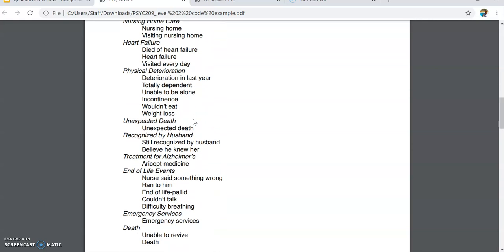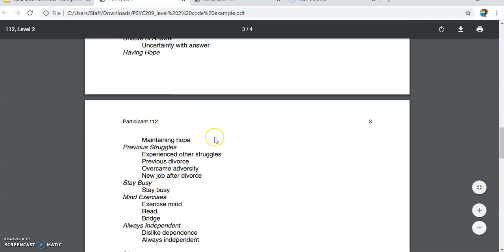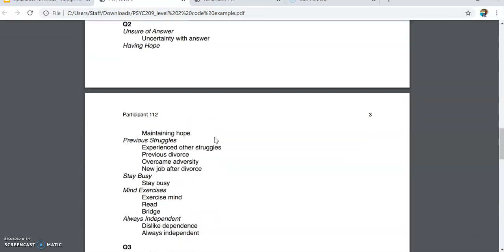And as you see, like I've done here, I might recommend for you too that you have 3 questions that your participants, you all, answered. You might keep your codes and your axial codes together by question. So here's my question 2, and that might be how you organize your coding as well.